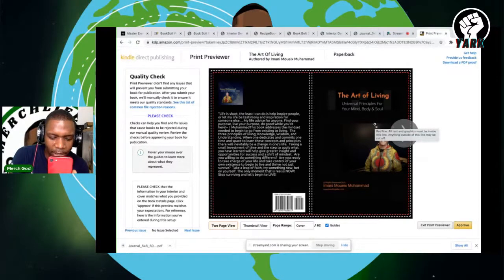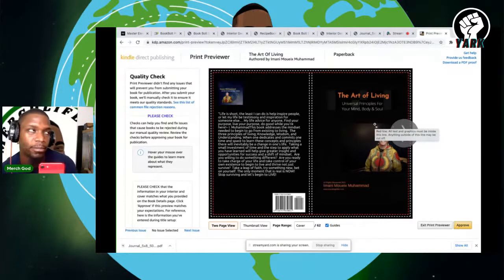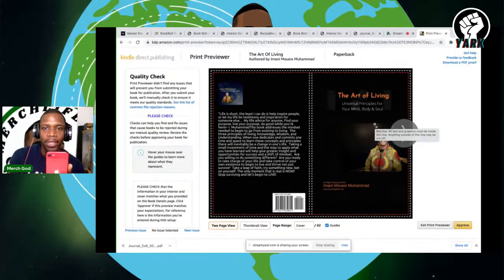This is valuable. Is it free to use Bookball? Yes, it's free to use Bookball for 3 days. So what I would recommend, if you guys want to use Bookball and you don't want to pay, is going in there and downloading as many templates as possible off of your free trial so that the templates are already in your computer. Then you can cancel your membership so you never get charged, but you already have the templates for whenever you're ready to create your journal, notebook, or workbook. That's what I did. I ain't gonna lie.